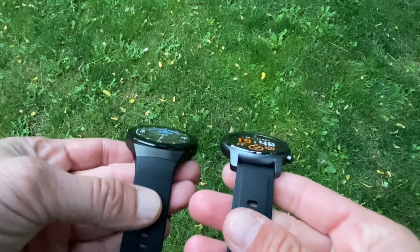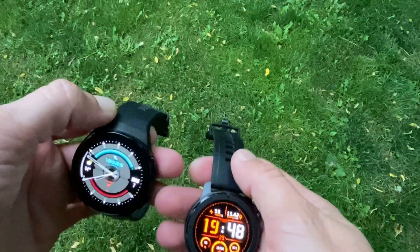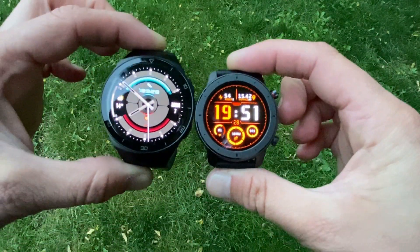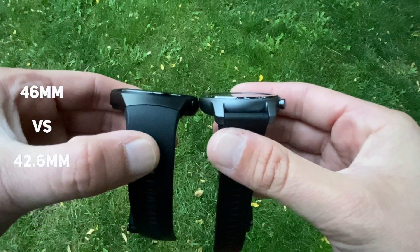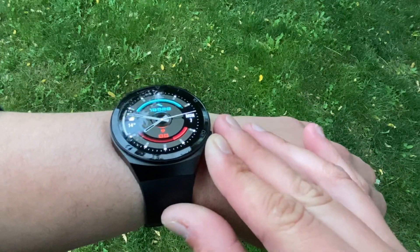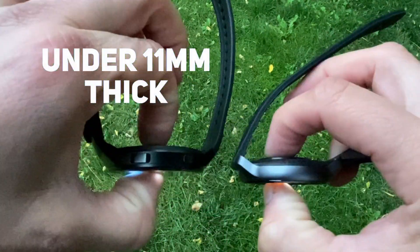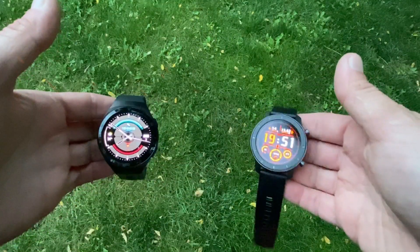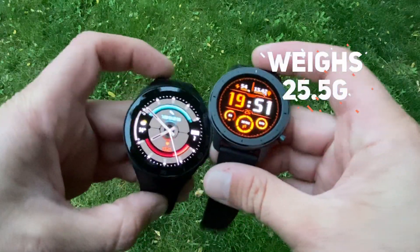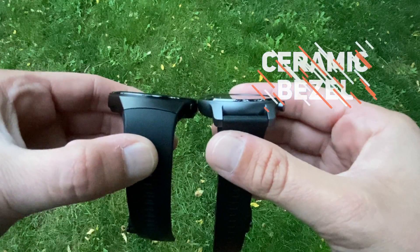Both watches are designed like sport watches with buttons at the two and four o'clock positions, as seen on the Honor Magic Watch 2 and Huawei GT. The GT2E is sportier with smoothed-out lugs for a more solid appearance. There is only one dial size for the GT2E — 46mm — compared to 42.6mm on the GTR, making the GT2E significantly larger, as you can see on my wrist. Despite its size, the lugs taper and hug the wrist comfortably, and the case sits just under 11mm slim. The GT2E weighs 43 grams without straps. The GTR case is brushed aluminium, featherlight at 25.5 grams without the strap, and the ceramic bezel makes it look closer to a classic watch than a smartwatch.